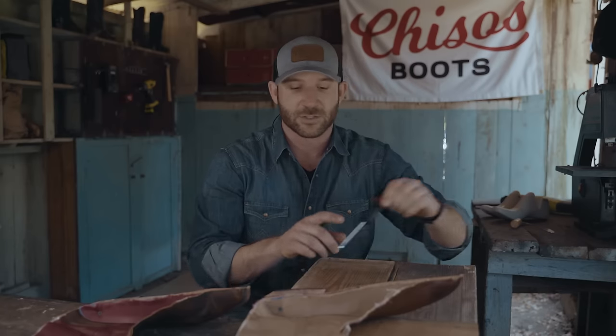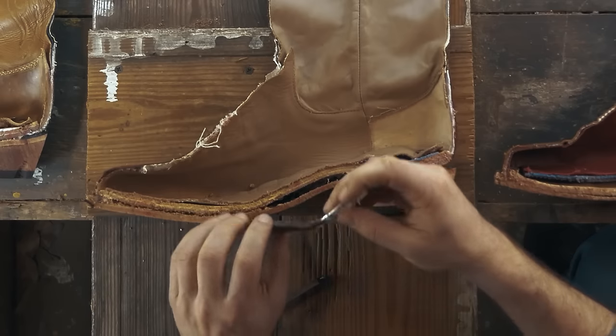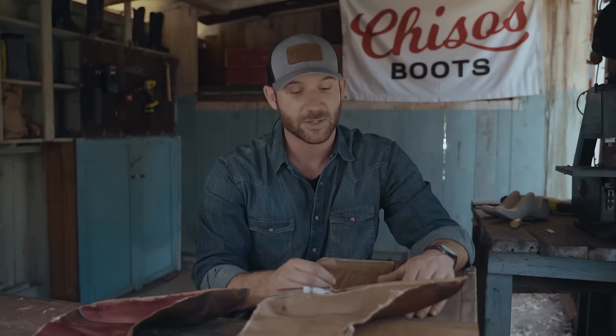One thing I wanna take a closer look at is this shank. I was a little surprised at how easy it was to cut through this. It starts out as steel, and then it's dipped in some sort of a resin, a synthetic. The durability is gonna be a little lacking here.